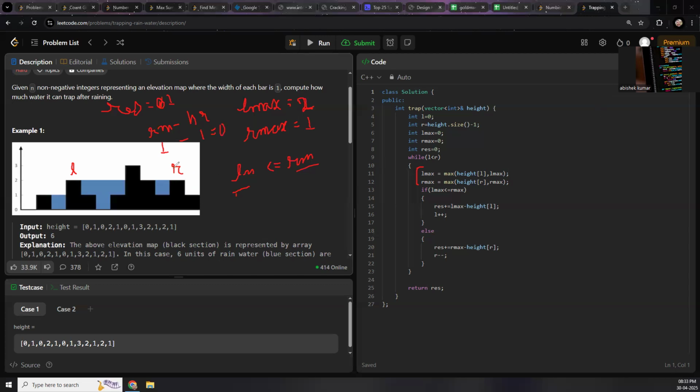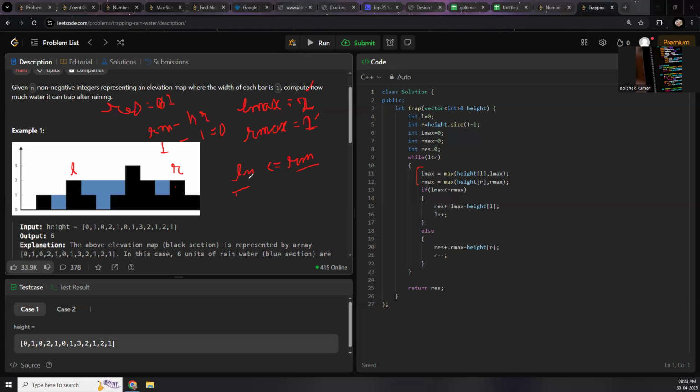Now in the next iteration, I will maximize our L max and R max. So L max will remain the same. R max will change because this time R is 2, so our R max will become 2. And again, I will check whether L max is lesser than or equal to R max. Yeah, both are 2.